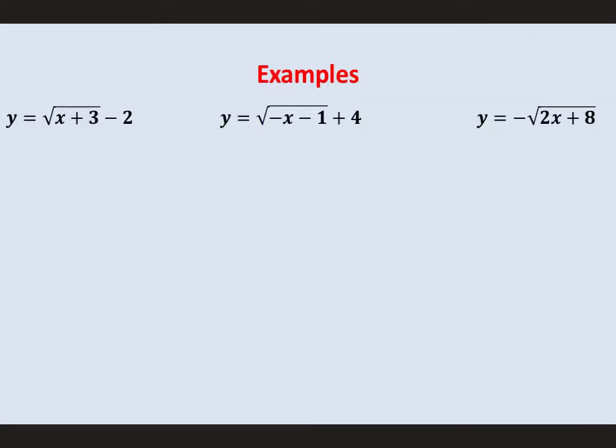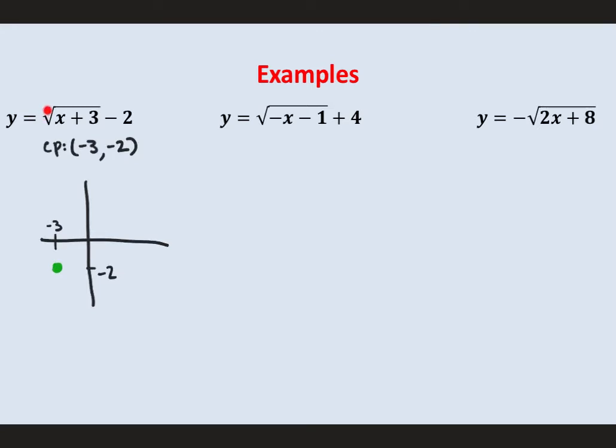All right, couple examples real quick. We'll kind of breeze through these. Let's identify the key features first. This one, we are going to have a critical point of +3 means left 3, -2 means down 2, so that's our critical point. So we'll go ahead and draw our graph. We'll go left 3, so that's -3. We'll go down 2, that's -2. I'm going to plot a point right there. That's my critical point. So that's the point end of my graph.